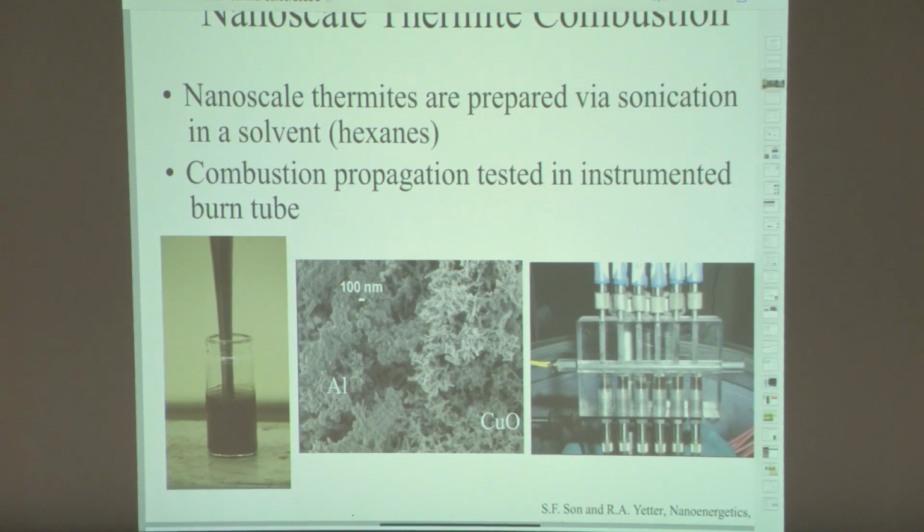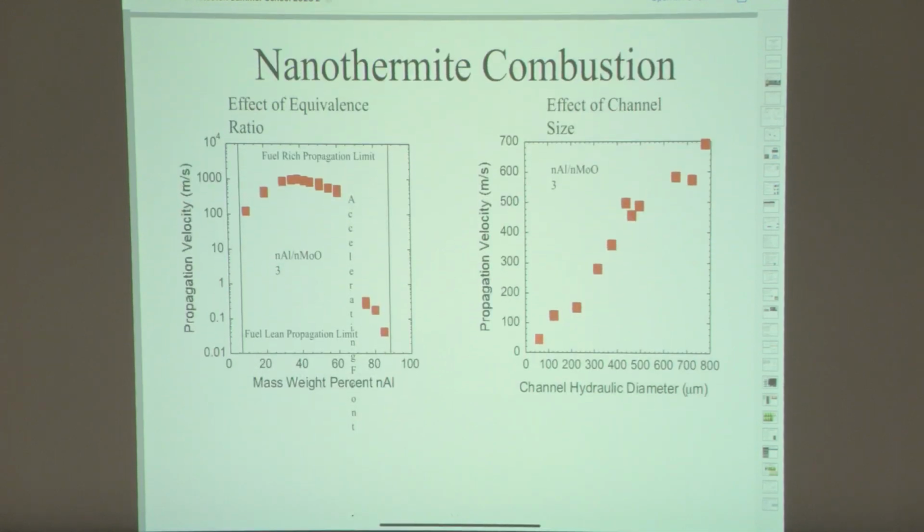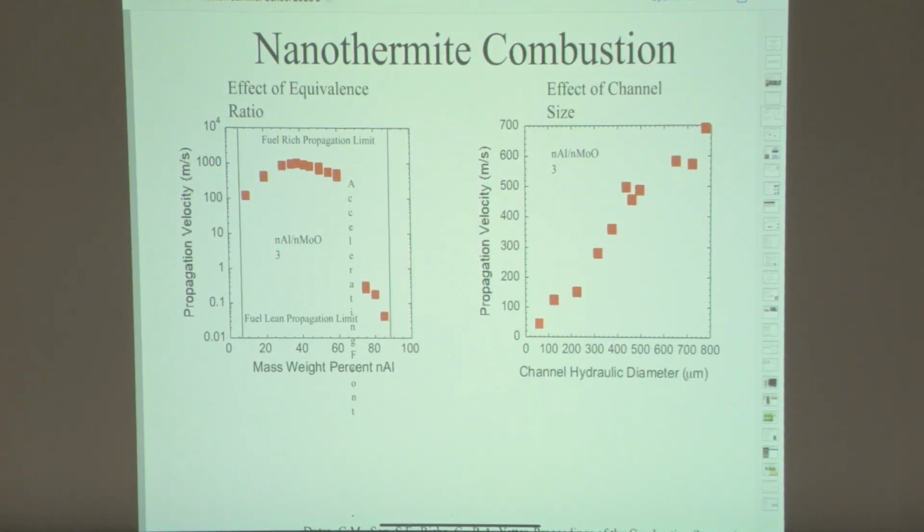They'd fill this tube here up with the material, and then they'd ignite it at one end, and they'd look at the rate at which it propagates through the tube. And what you see along the lines of this tube is basically either pressure transducers or diodes that would measure the luminosity of the reaction, so they could actually calculate the propagation rate. And so this gives you an example of the results of that combustion.